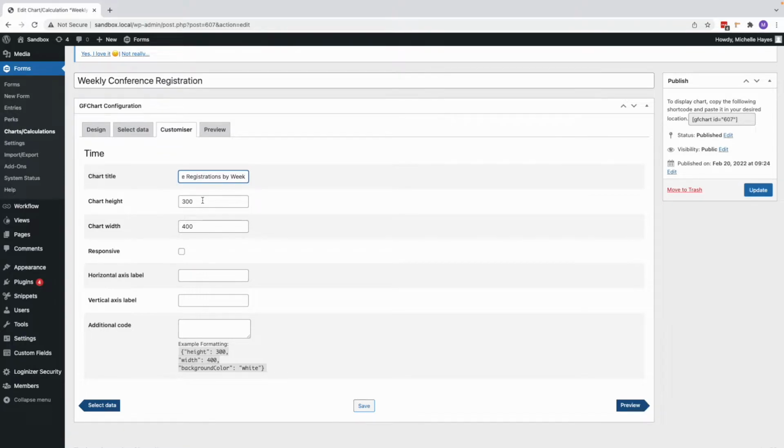I like to take a look at the preview of the chart before setting the height and width, so I'll leave those alone for now. You can check the responsive box if you want your chart to be responsive to different screen sizes. And then the horizontal axis label, I'm going to give it week beginning. And the vertical axis will be number of registrations.